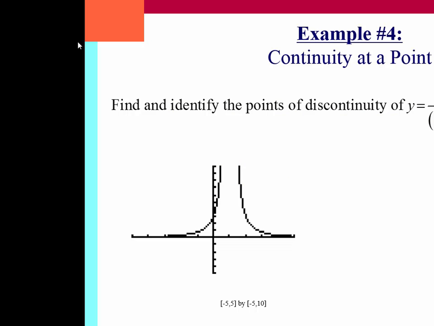This is a continuous function. The reason it's a continuous function is because its only place of discontinuity is at x equals 1. And since x equals 1 is not in the domain, it's continuous on every point of its domain. So even though you pick up your pencil when you draw this, the only place you pick up your pencil is where the domain is restricted. So it's still called a continuous function, even though you have to pick up your pencil.